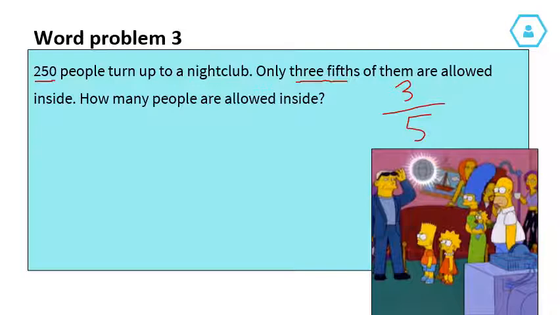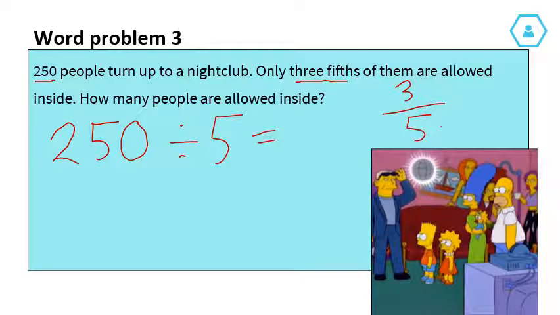So let's write our total amount here, 250. And I know I want to split it into 5 equal parts. Just make our division symbol there, 5. So 250 divided by 5. Now I can do this in my head because I know that 25 divided by 5 is 5. And also, I just got a 0 here, so I just have to tack on the 0. That's simple. If you needed to use the bus stop method for that, that's okay, but sometimes you can just do these things mentally.